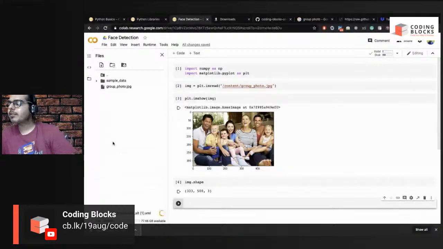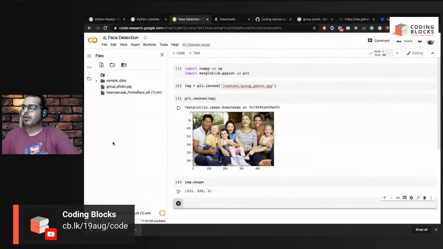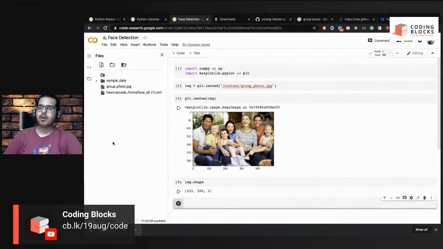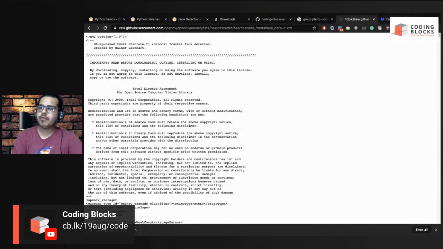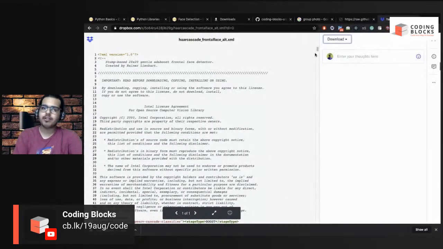No, all of these XML files are for different purposes. All of these are not just detecting faces. They are detecting different things. For example, one is detecting eyes, one is detecting nose, one is detecting the whole body, one is detecting the car plate number. They are different files. You can use any of these files. Either just go to cv.lk/face model, or download from the GitHub from here. So right now I have downloaded from cv.lk/face model, so it will work fine. You can download from anywhere, right?